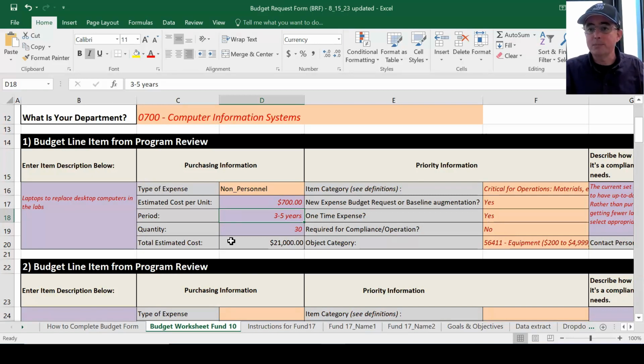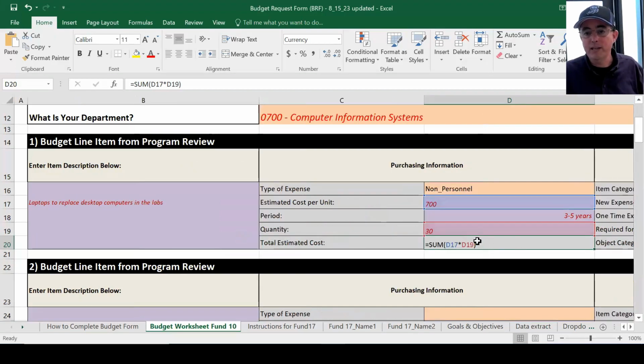If it's a yearly expense, if it's a monthly expense, if it's a once every couple of years type of expense. So in this case, we're saying it's a 3 to 5 year type of situation. Quantity, how many do you need? So we said in this case, we need 30. And so when it adds it up, it's saying that that is $21,000.